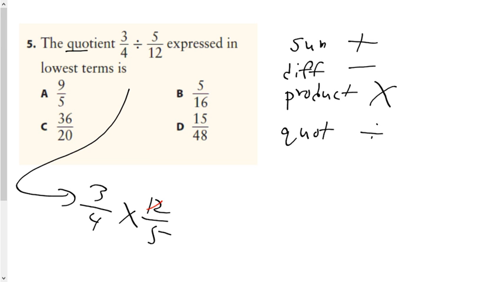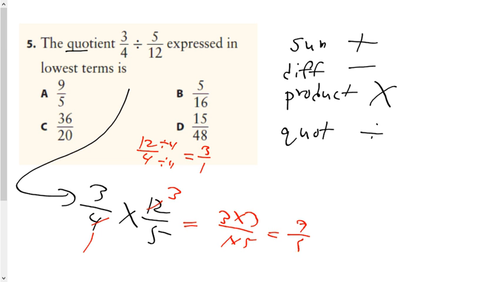But now you can. 12 over 4 would reduce down to 3 over 1. So I'm going to reduce this to 3 over 1. Now 3 over 5 can't cross reduce, so 3 times 3 over 1 times 5 becomes 9 over 5, which is equal to 1 and 4/5. So our answer is 1 and 4/5, which we also see as an improper fraction. So our answer is A, 9/5.